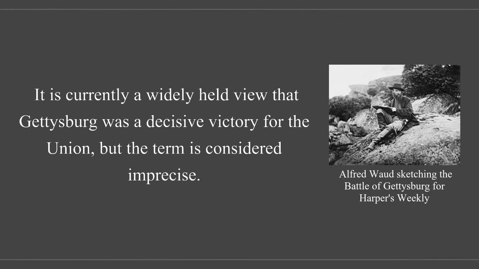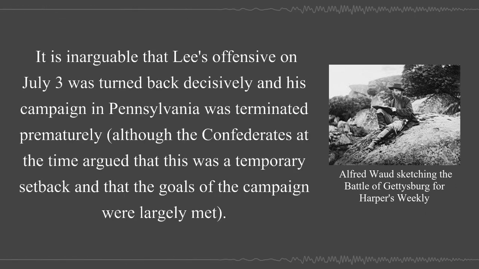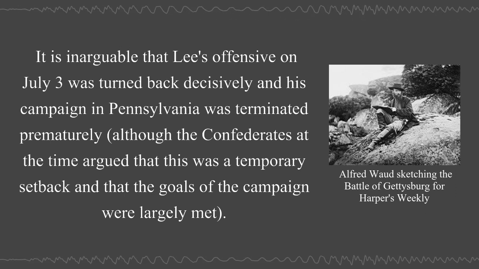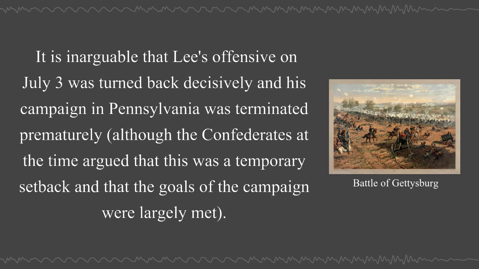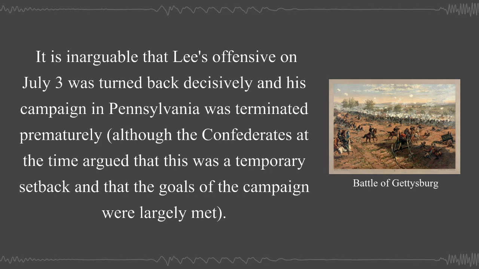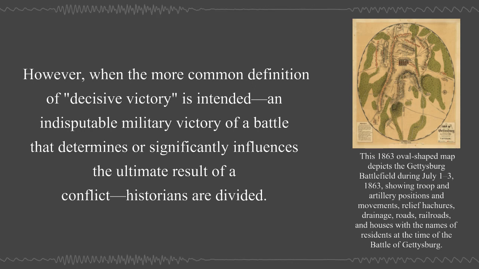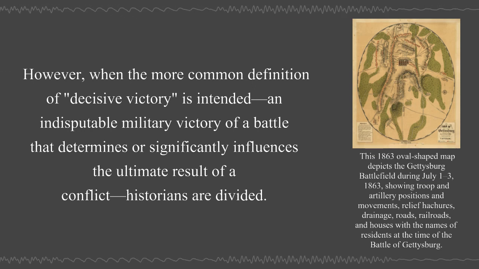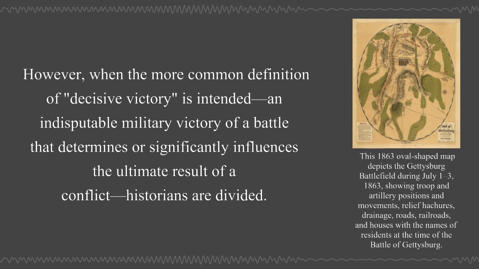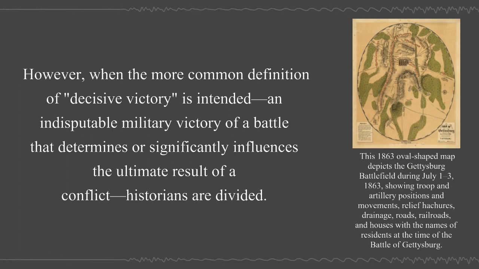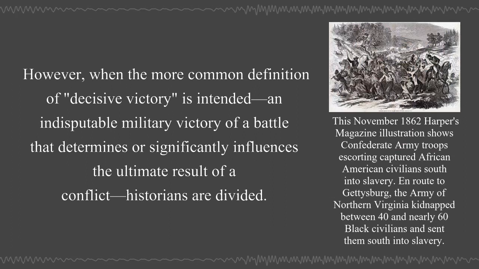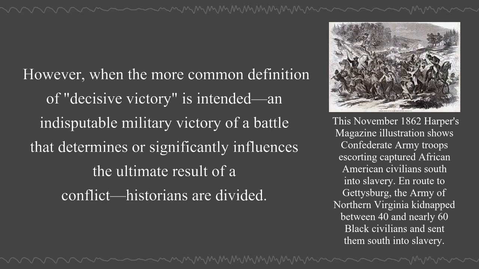considered imprecise. It is inarguable that Lee's offensive on July 3 was turned back decisively and his campaign in Pennsylvania was terminated prematurely, although the Confederates at the time argued that this was a temporary setback and that the goals of the campaign were largely met. However, when the more common definition of decisive victory is intended, an indisputable military victory of a battle that determines or significantly influences the ultimate result of a conflict, historians are divided.